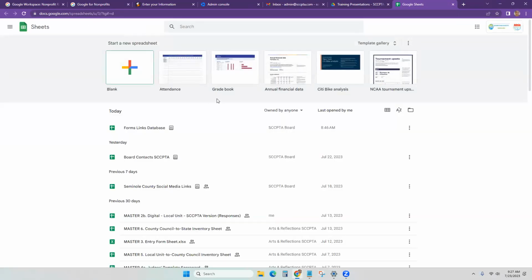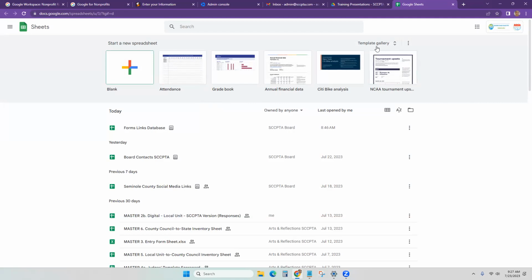Google Sheets is going to be fabulous for your treasurer or anybody that is managing any kind of data. Your membership chair, for example, is a great one. They may need to pull reports on their members and pull those reports out of Member Hub. You can come in here, make pivot tables. You can do all kinds of stuff with data within Google Sheets.